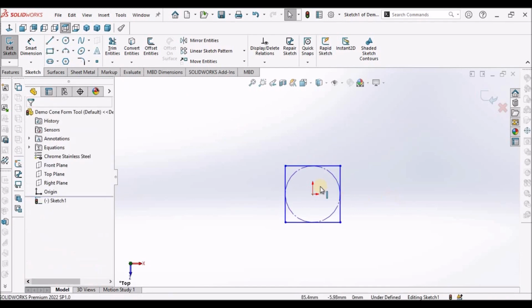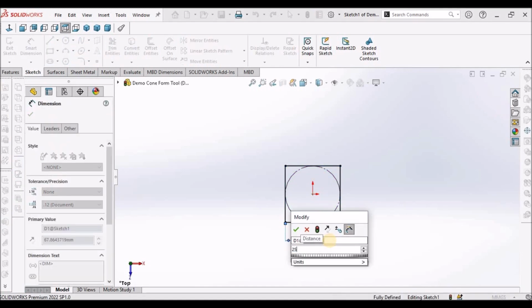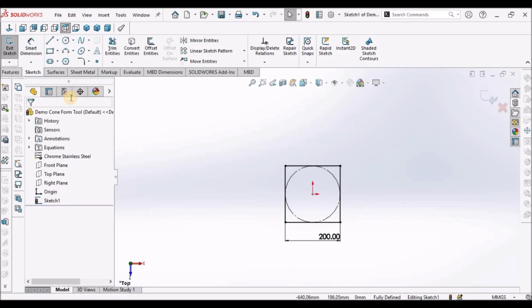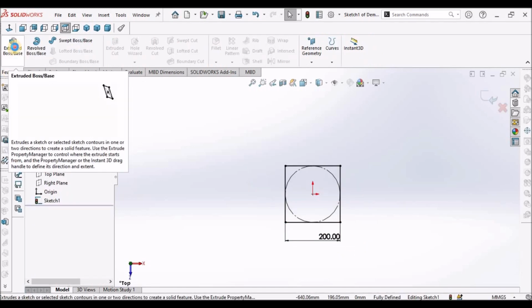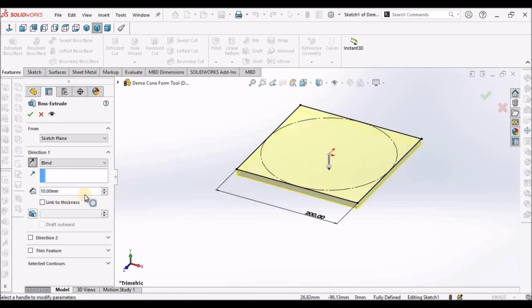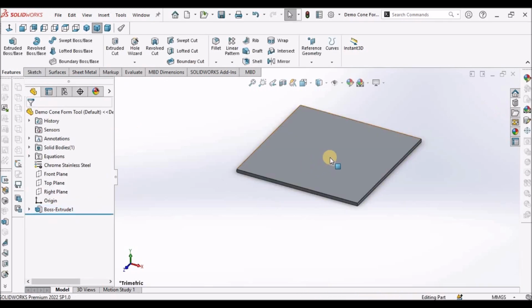Keep it horizontal, and the side is 200. Go to features, extruded boss, flip the direction, and thickness I am taking 5 mm, and say OK.